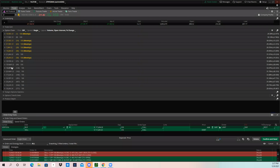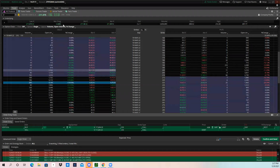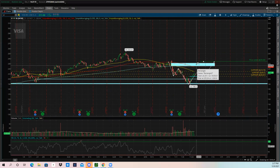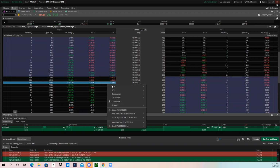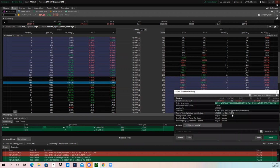We're going to go to one for March, about 3 months from now, 99 days to expiration. And let's look at this gap fill right here. So let's do 225 to 230. We're going to do a debit spread where we buy the 225 calls and sell the 230 calls with an expiration 99 days from now. If you look, that would cost us $149.30 with a max profit of $352. So let's just call that $150 and a max profit of $350. So you can get over 100% profits on this play. And all you need Visa to do is go up to our break even, which is going to be 226.48.